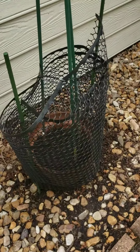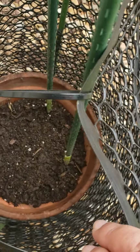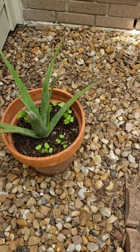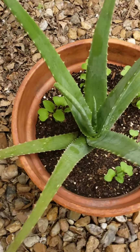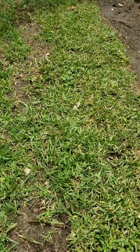We got some more snap peas in here. Let's see if any have popped out yet. Shouldn't be too long before these guys pop out. We should see them pretty soon. We've got our aloe vera and some more radishes in there. And then, let's head on this way.